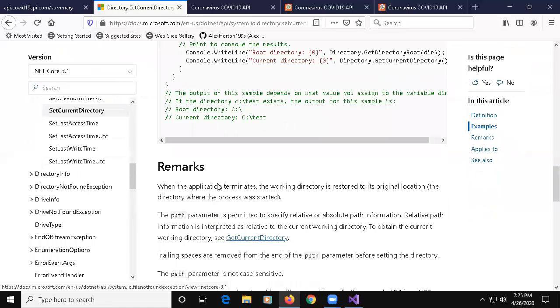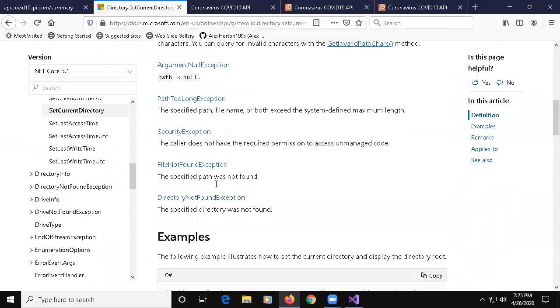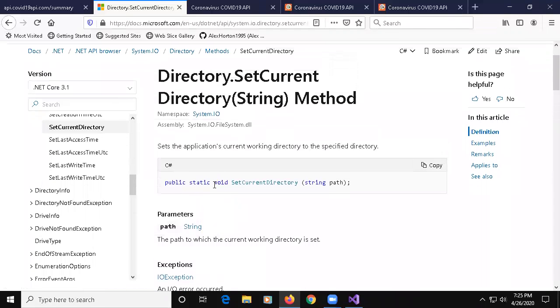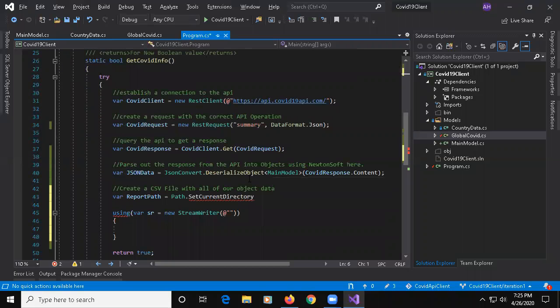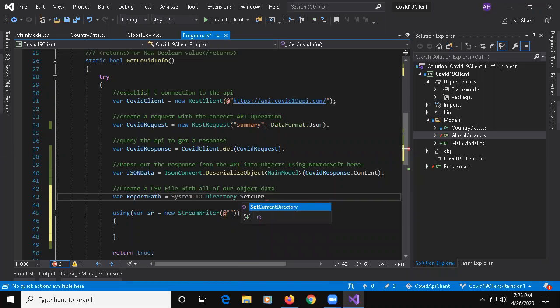System.IO. It applies to all of the frameworks, so we might have to use the fully qualified name, System.IO.Directory.SetCurrentDirectory. Oh, it's there.